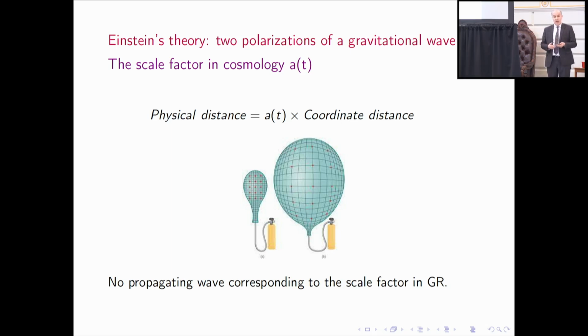So it's physical. On the other hand, it doesn't have physical fluctuations. If you just work out, let's say even in a Minkowski space, what the fluctuation of that conformal mode is, you'll see that it's constrained by the equations that you get from Einstein's theory, and hence there is no wave corresponding to it. So what I will claim is that once you take into consideration those anomalous pieces in effective theory, you will have to have some degree of freedom, which is very much connected with the scale factor. In fact, in some cosmological backgrounds, it is the scale factor. And that will be the object that I'll be talking about a lot.